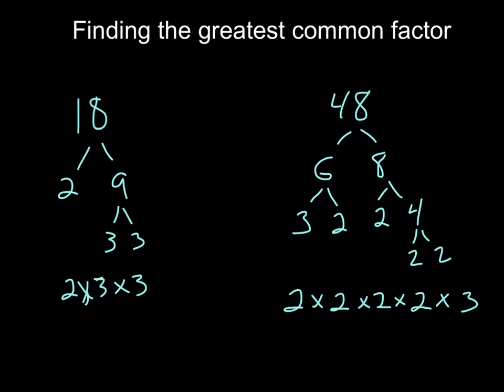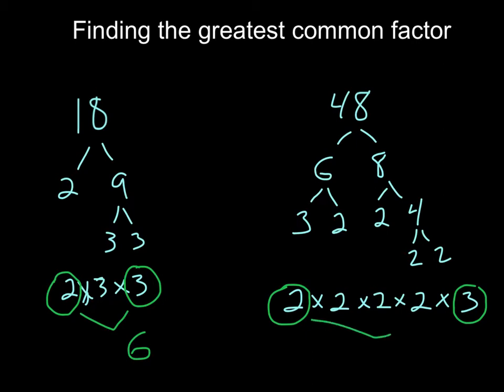Now I circle the common prime factors. So 2 and 2, that's 1, and 3 and 3, that's 1. Now, if there was another 3 in here, I'd circle that as well, because there's a 3 here, but there's no more 3's. So, what I do is multiply these, and I get 6. Okay, well, you could have multiplied these two. It doesn't matter because they're the same, but 6 is going to be your greatest common factor.